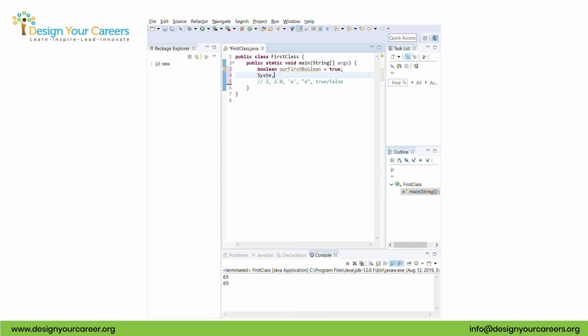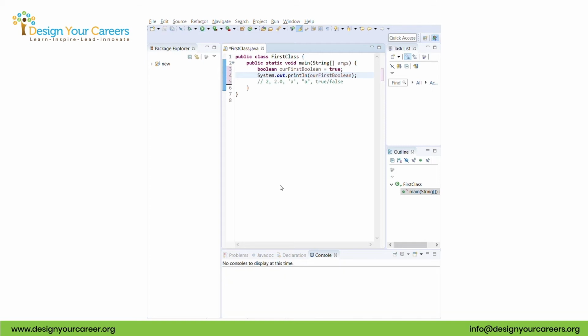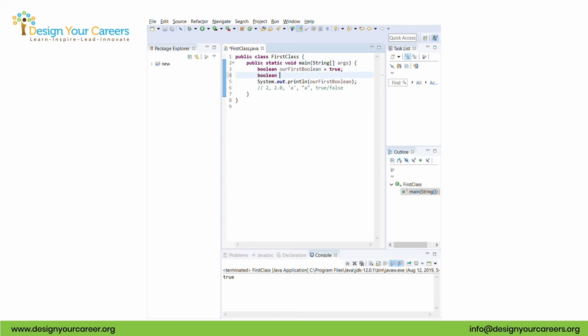And just like always, we can print out this type, and it's going to print out the string representation of our Boolean, which is going to be equal to true. Now let's just solidify this, do another Boolean, second Boolean, set it equal to false, print that as well. And remember, false is a literal Boolean. There we go. And we print that. True and false. Perfect.